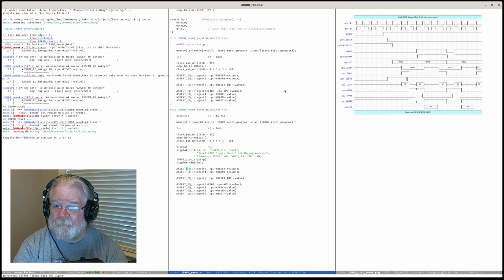Okay, so now MOV. That's easy because we haven't written that test yet. So duplicating a non-test is working. And EIDI halt.